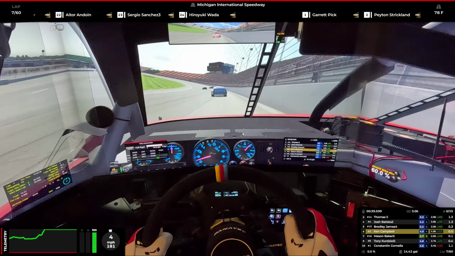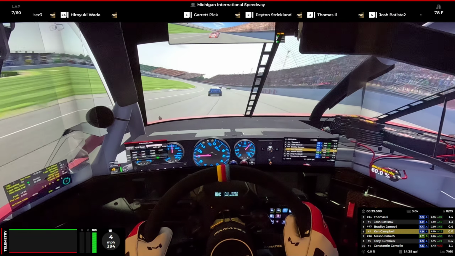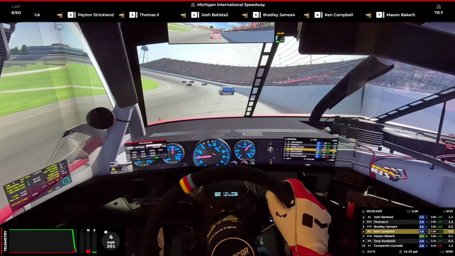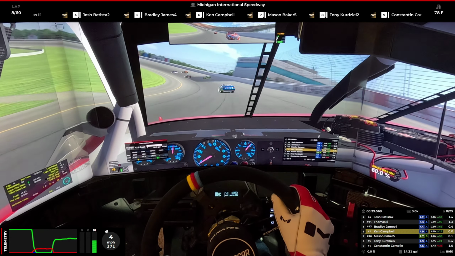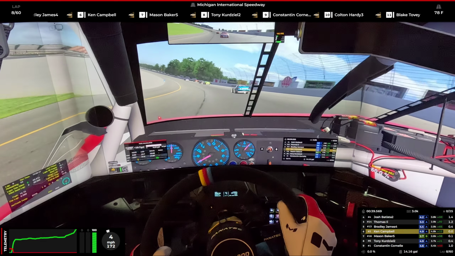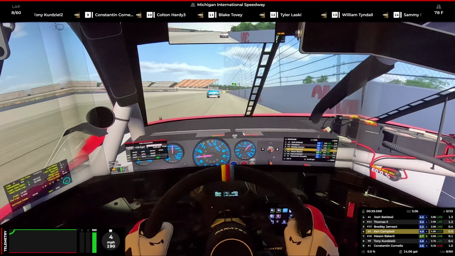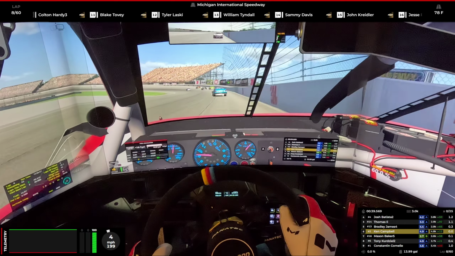That felt a little better. Didn't feel great, but it felt better. 39.569. Yeah, this is a great car and track combo if you're wanting to learn how to drive a loose car that rotates on throttle.